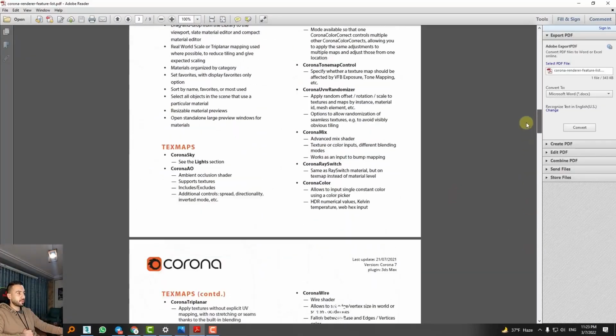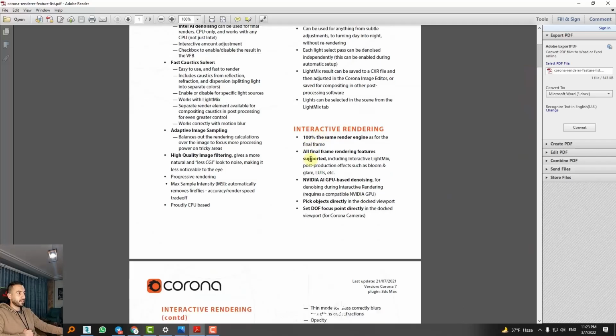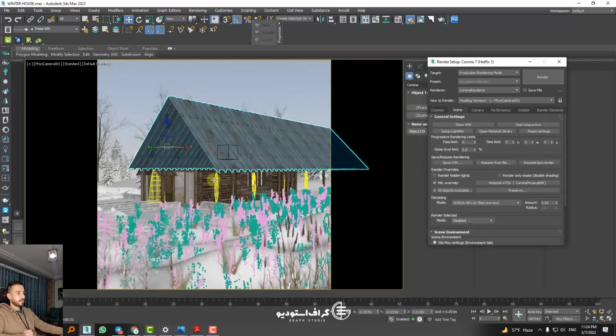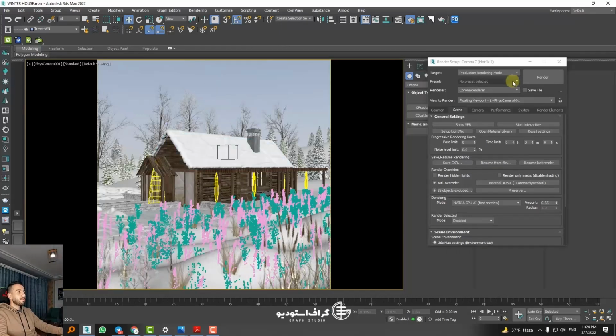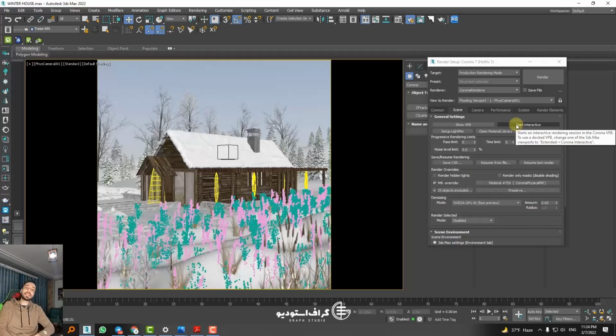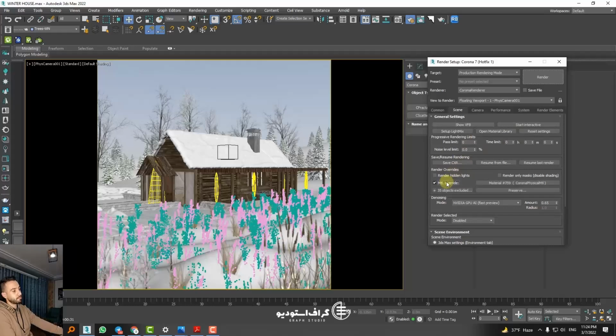2. Interactive rendering and quick adjustment testing. Interactive rendering is one of Corona's most essential features, allowing real-time scene testing. This function instantly applies and displays changes. It is extremely useful for checking lighting, materials, modeling, and other settings. Important note. Previously, users needed to render a new image for every change, but interactive rendering eliminates this requirement.